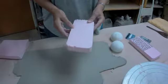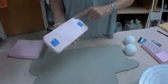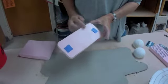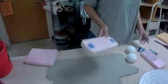So this is okay to use because this side is smooth, and when I press it into the clay, I won't have any little extra kinks in it. So you definitely need this.